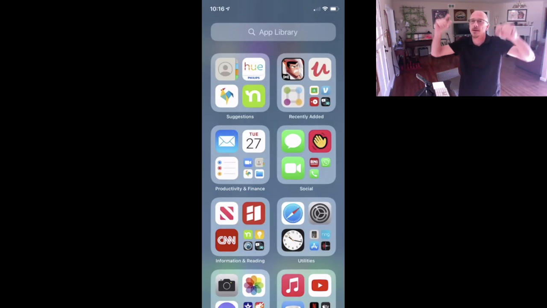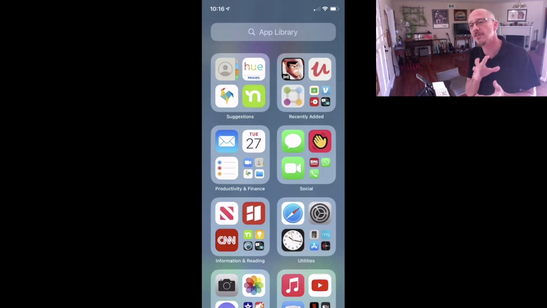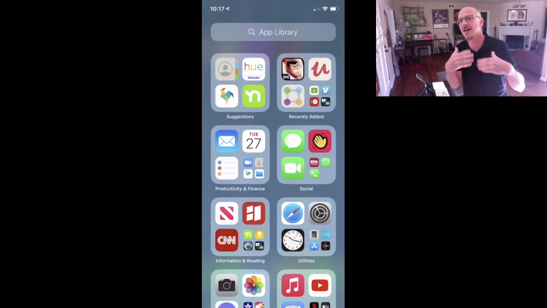So what has happened now is that when the phone rings, it only shows up as a banner at the top, and you can still work on all of the other apps or whatever you were doing, even while the phone is ringing, and it gives you the option to either answer it or hang up, just like the other method was. But it takes up much less of the screen and allows you to continue your work in whatever app you're doing. This is the same with messages and also Siri.